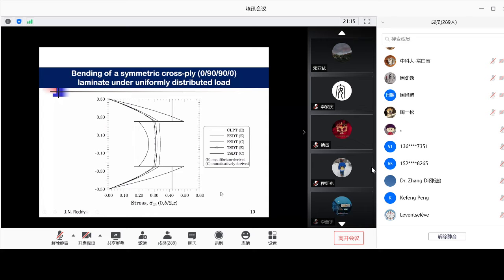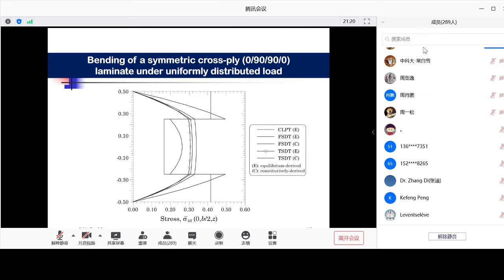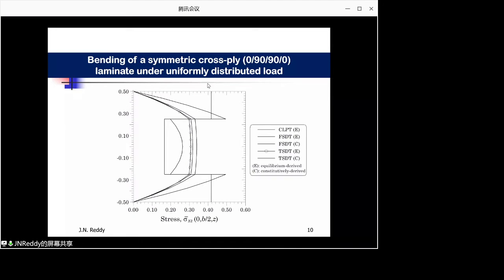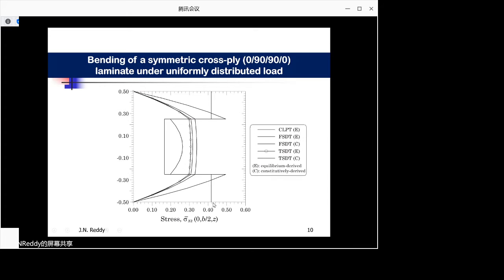Okay, so here is a little bit complicated looking, but I will explain to you. This is a 4-layer laminate, 0, 90, 90, 0. So it's a symmetrically laminated 4-layer plate. So you can think of through thickness minus 0.5 to plus 0.5. This is the normalized thickness. So the first layer is here, then the middle layer, 2 of them here, because 2 of the 90 is like one single layer, except double the thickness. And then one more layer at the bottom.